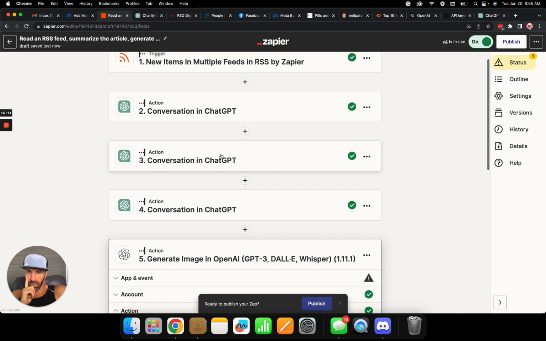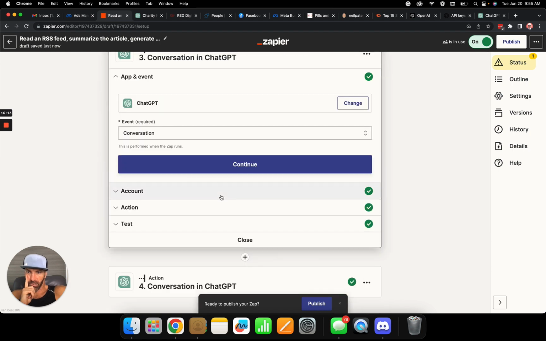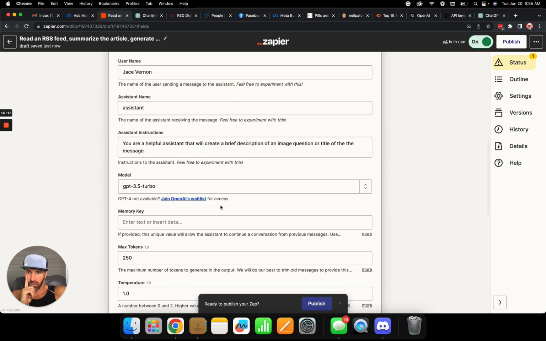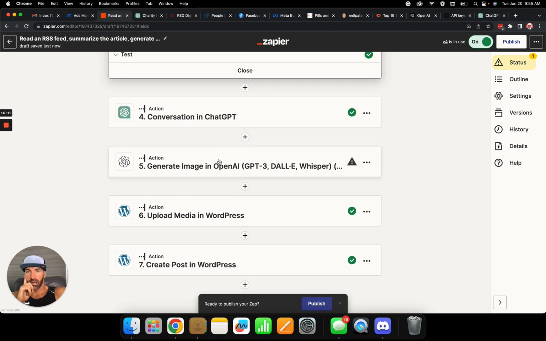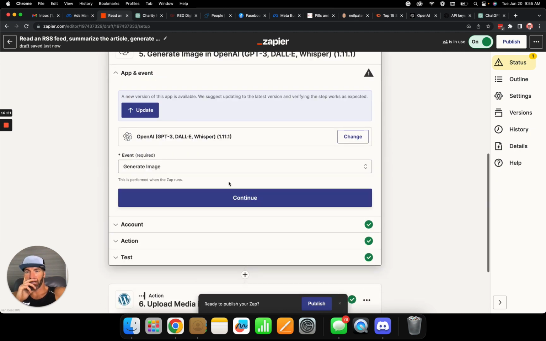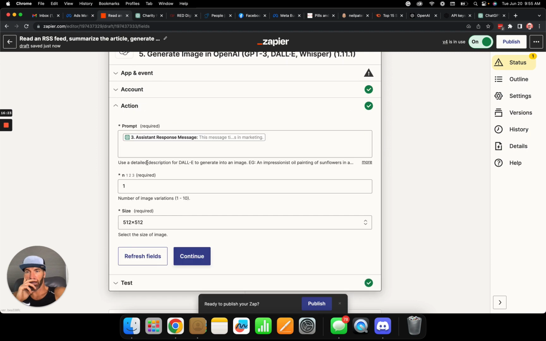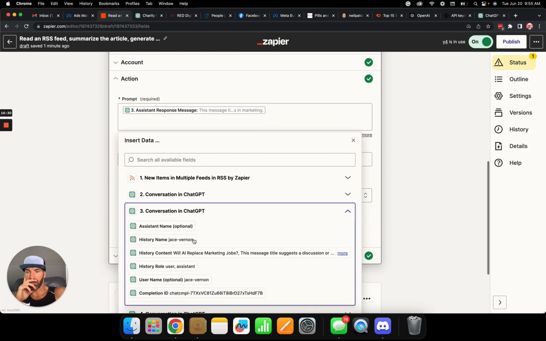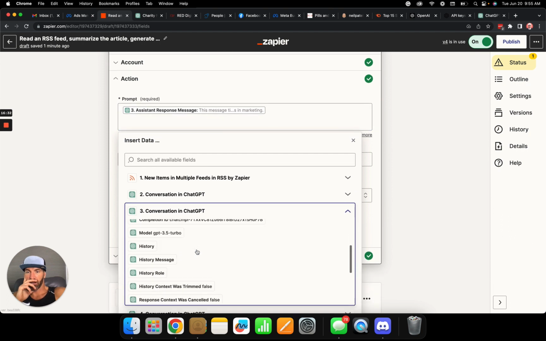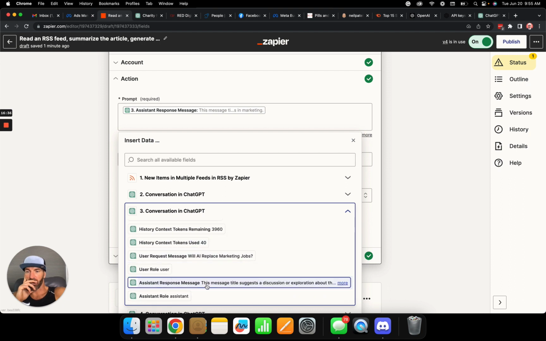So let's go up here. Is this my image one? Yes. So the second one. So I come down here. I'm going to use the second one. Continue. So you're going to go to the second. That's the first. This is the second. It's third. Assistant response.